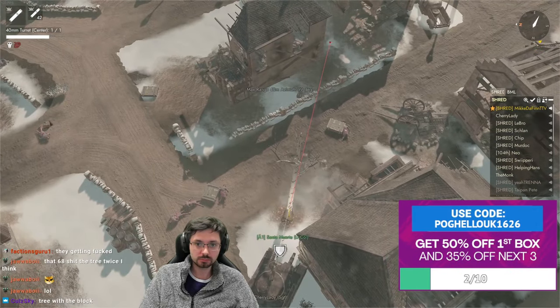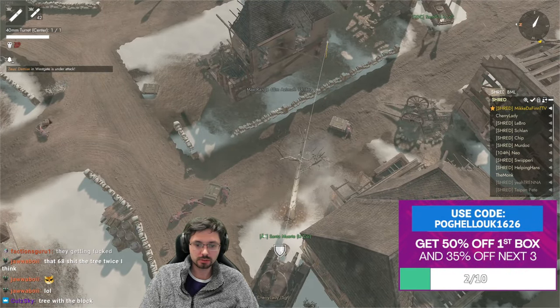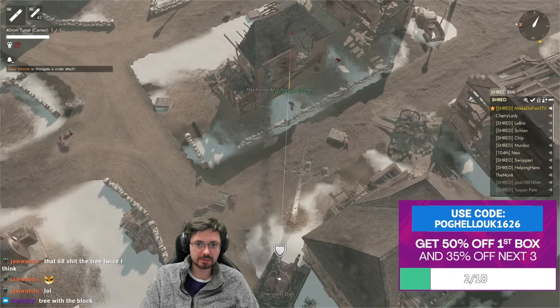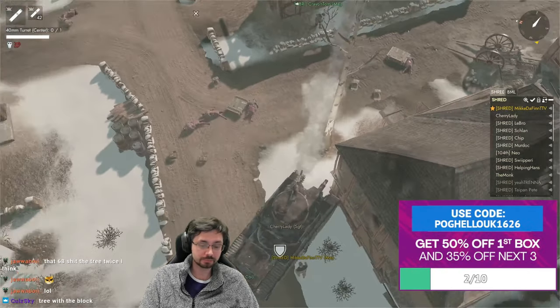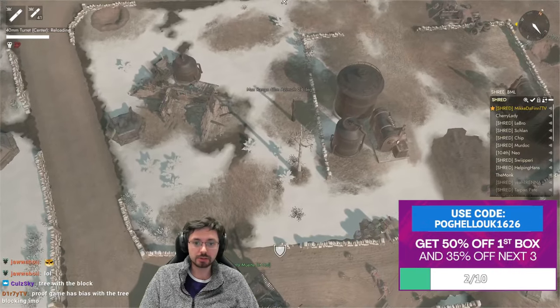Oh, wait, is that a warden? Is that a friendly RPG firing at us? He's in the house. He's in the house. Get him. Sam, go get him. Got him. You guys get repaired, I'm just gonna make sure we don't get rushed.